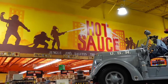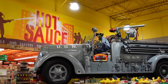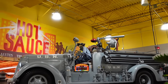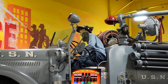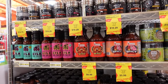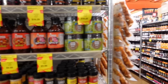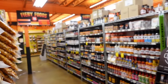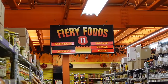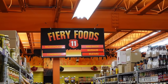Over here they have a hot sauce jet — a hot sauce plane being carried solely off the power of different hot sauces. Here they actually have a hot sauce section, and they have a fire truck here in case it gets too hot for you — you can come with a glass of milk, because water ain't gonna help. I don't even know where to begin. They have aisles for fiery foods, fiery hot sauce, marinade, wing sauce, mustard, condiments, relish, pickles — everything's on fire here.